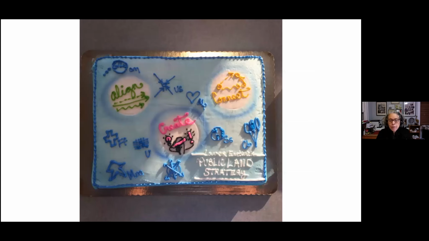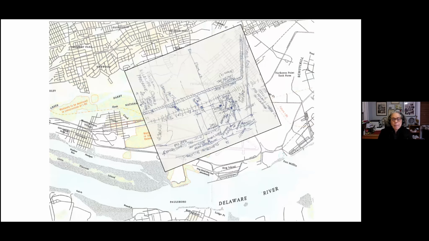And Eastwick, we had a wonderful party at the end of the project, and we had this Align, Create, Connect cake. And I wanted to close just by saying that I was connected to Eastwick before I worked on this project, in that I met a man named David Jenkins, who was homeless, but he told me he'd actually been homeless all his life. And so he was one of the people who worked closely with me as I developed my book Root Shock, looking at what is it that happens to people when they lose their home.